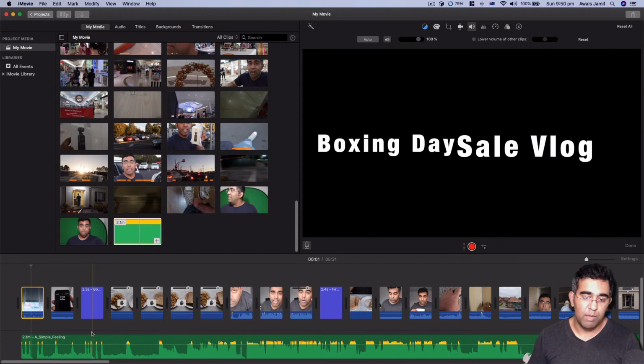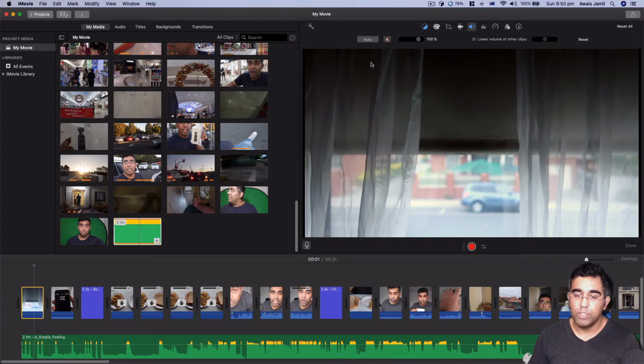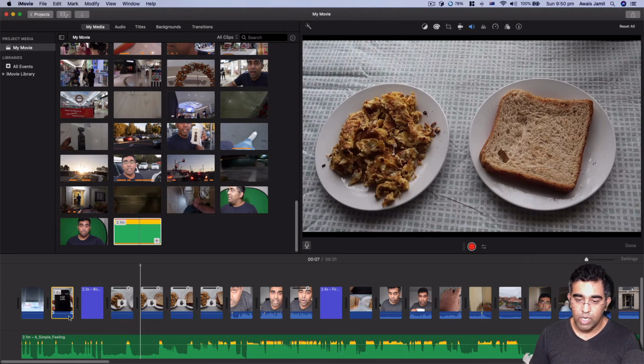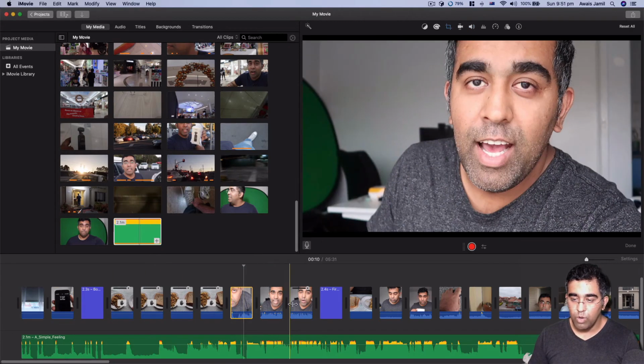It takes a lot of time. So I like to use the shortcut keys. So what I do: select the clip, press Command Shift M, and it will be muted. So there you go, it's muted. I need to mute this one as well. Command Shift M, that's all good. Press the single quote button, go to the next one, go to the next one, and here I need to mute all these.